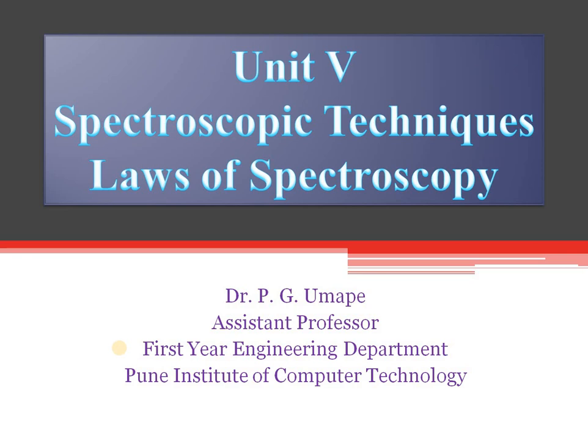In this session, we are going to discuss the topic laws of spectroscopy from the unit 5 spectroscopic techniques. In the last session, we have discussed the introduction of spectroscopy. The definition of spectroscopy was discussed, as well as what electromagnetic radiations are and how they interact with matter. Now in this session we will discuss different laws of spectroscopy.